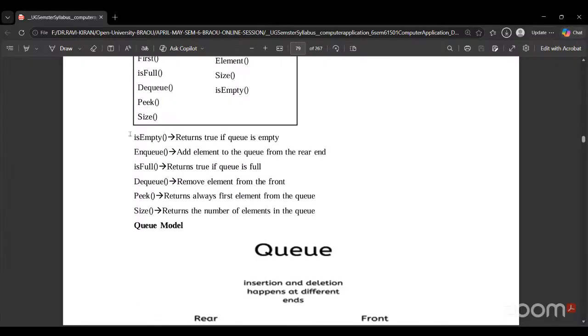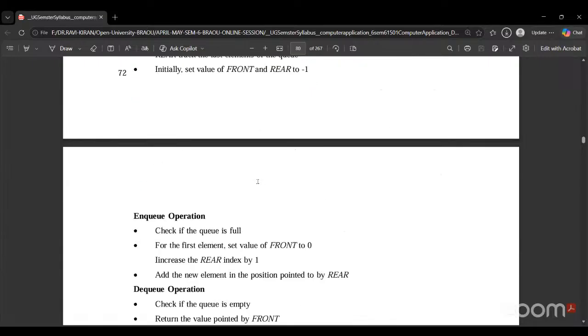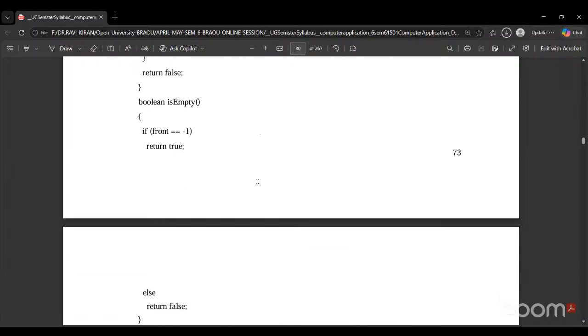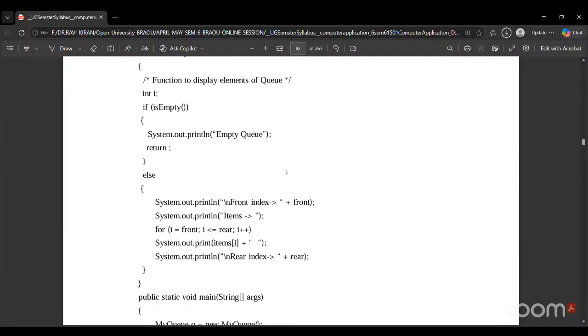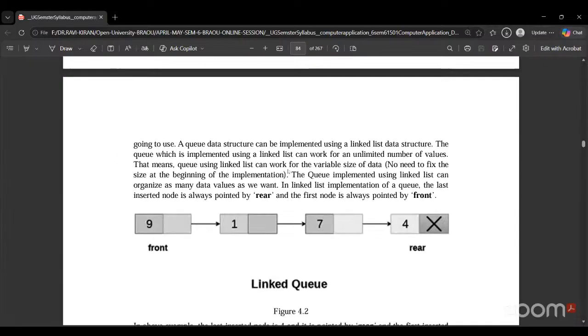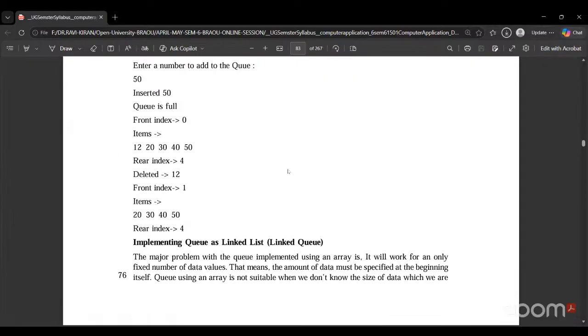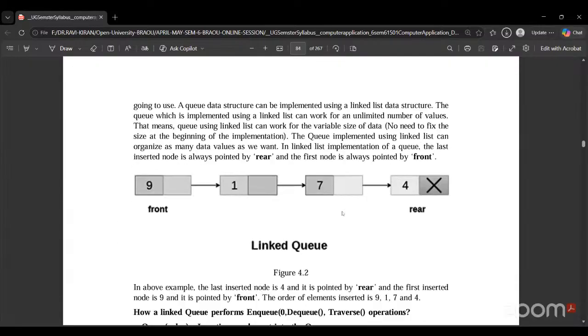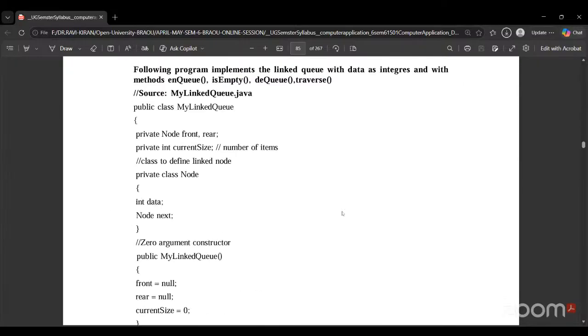Now, these are the methods we discussed in the queue data structure. These are all the programs you should try to execute on your local computer. The implementation using Java, you can execute on your local computer.